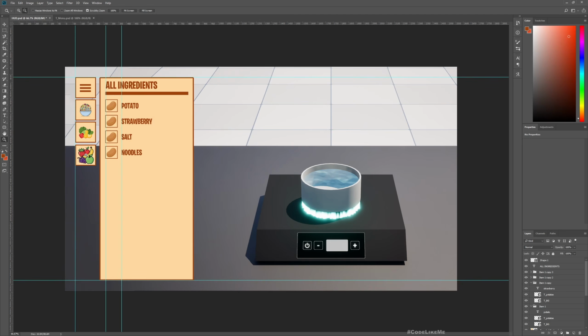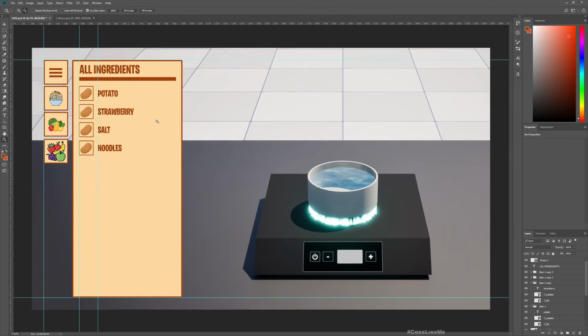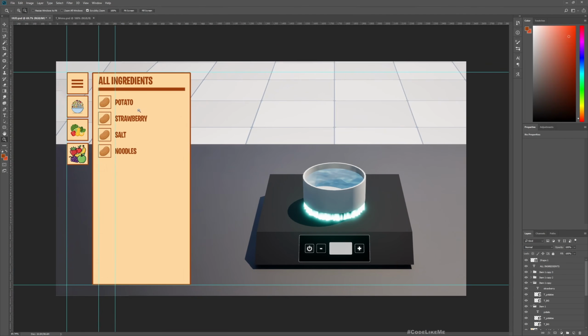This is fruits, same as before, it will filter and show only the fruits. And then I should be able to drag and drop into the pot. For example, if I drag and drop potato, a potato mesh should spawn and be placed in the pot. That's what I'm planning to do.